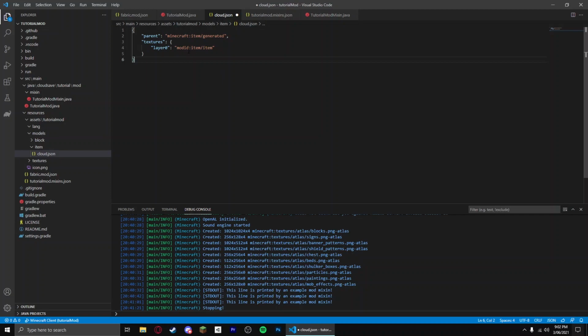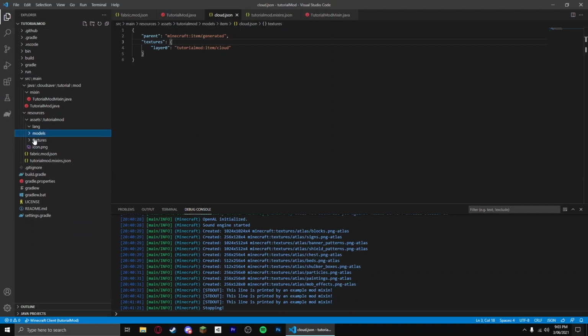The only thing that you'll need to change is your mod ID to tutorial mod, or whatever your mod ID is, and change /item to whatever your item is called. So mine is cloud. Save that. And in theory, if everything goes according to plan, we're done with the models folder. So basically this has assigned the PNG that we've got here in textures, the cloud.png, to our item, which is cloud.